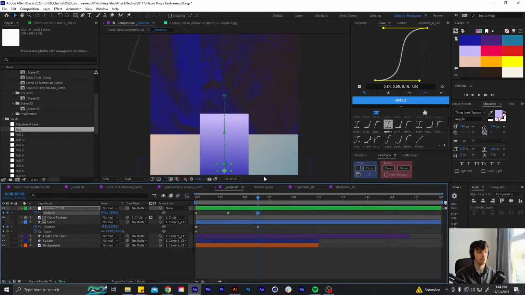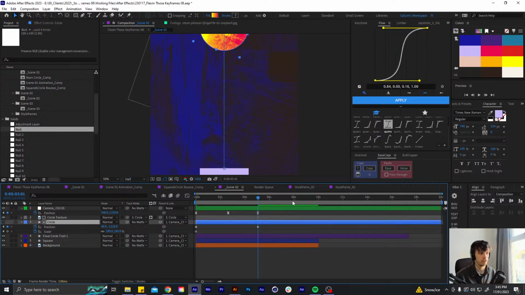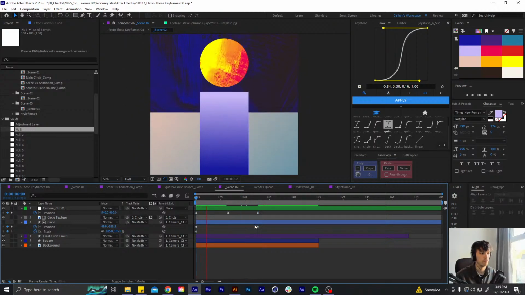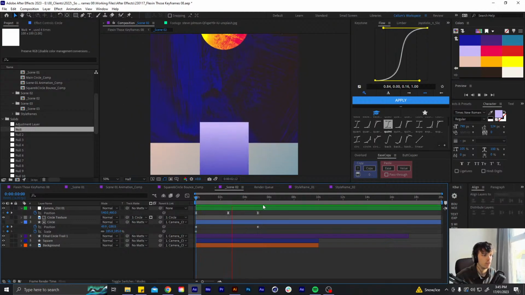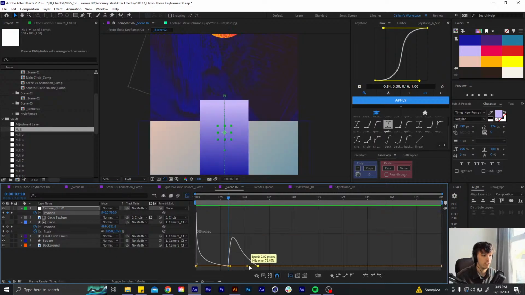And then I also want to follow this circle upwards so we don't see the square anymore, and then this is where I can do that transition. And I need to figure out the easing for that.